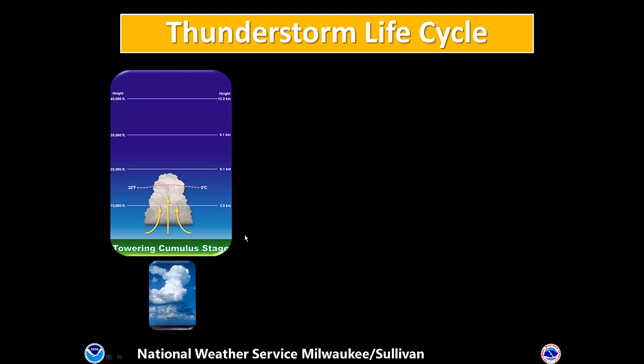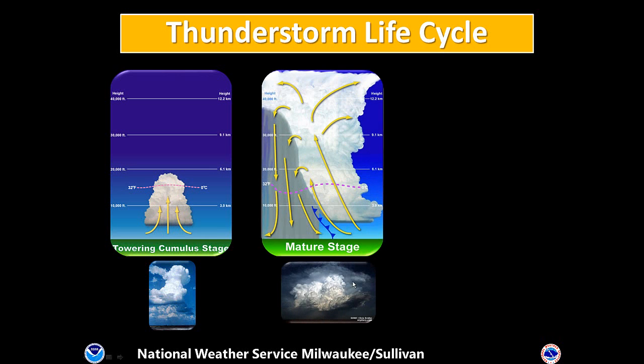Most storms go through a life cycle where, say in the afternoon, you start getting clouds that have this kind of towering look to them. That's a clue that air from the ground is going up and helping to form the cloud. If it has this towering look as opposed to just a flat look, that's a good sign that there could be some storms later on in the day.